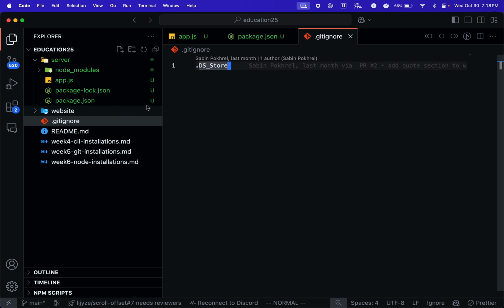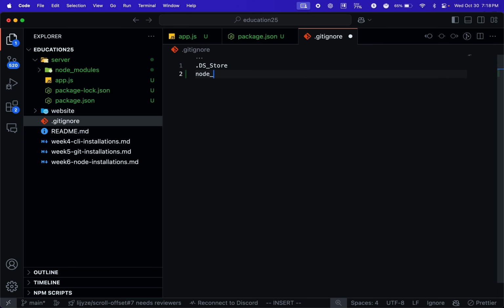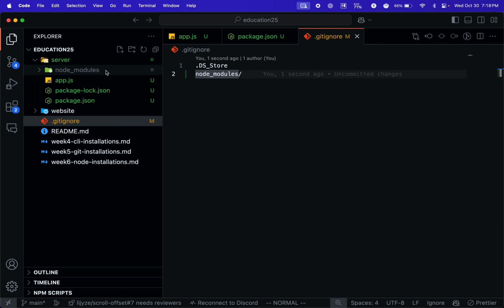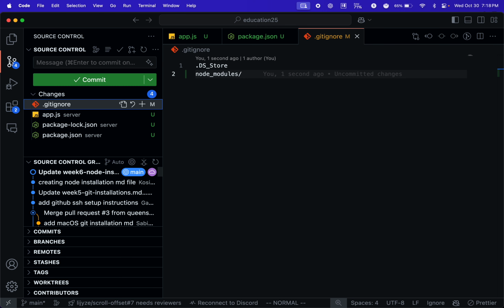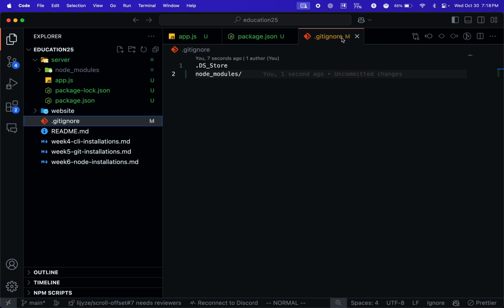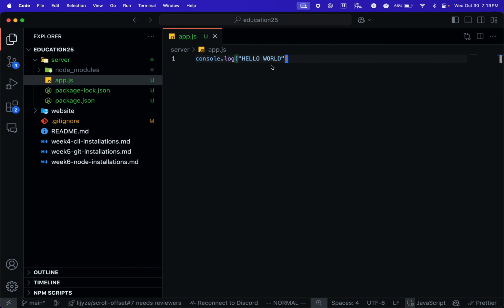It's a convention to put in your .gitignore to ignore the node_modules folder. That'll ignore it so that when I do a git push, it will not track it. And when I look at the git change history, it won't have a bunch of random things that are completely irrelevant. So that's the convention. But anyway, now we've installed Express.